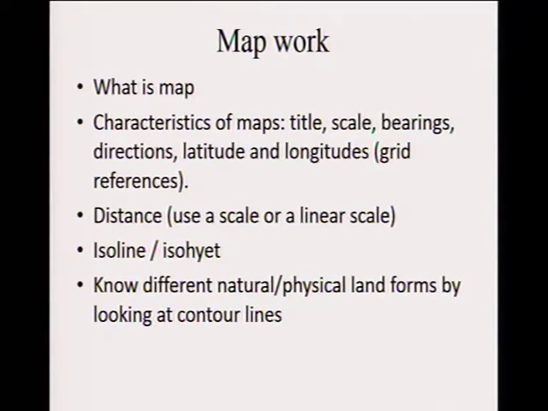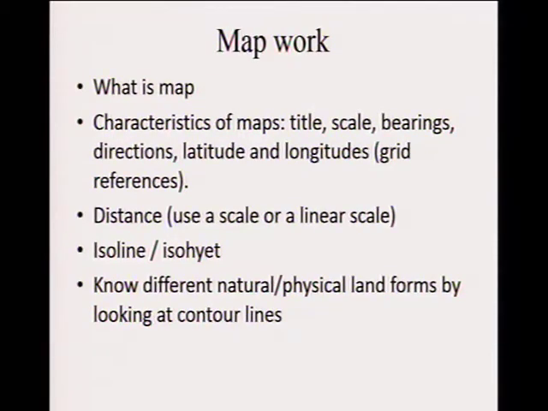We also need to know the different types or characteristics of maps, things that give the map its meaning. For example, a title of the map, a scale, bearings, directions, the latitude and longitude lines, or the grid reference lines. The title of the map is actually the name, usually on top of the map that you are given.